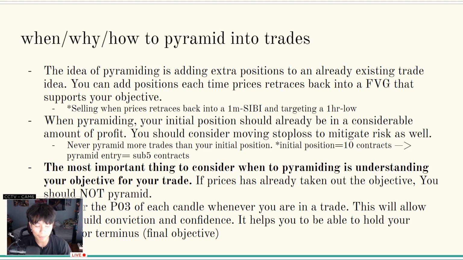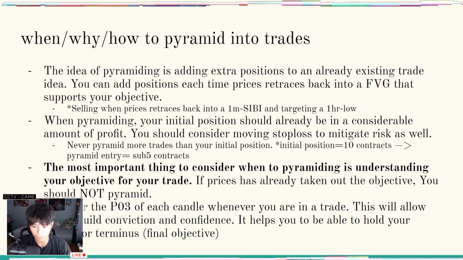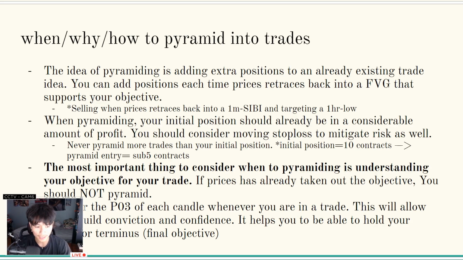The most important thing to consider when you're pyramiding into a trade is you have to understand the objective of your trade. If your objective has already been taken, right, and you want to pyramid into a trade, what's your target? You have no target because your objective for your trade has already been met. So there's no reason for you to be pyramiding in the first place.